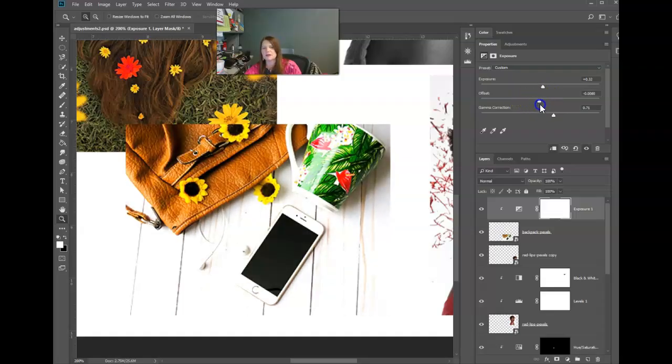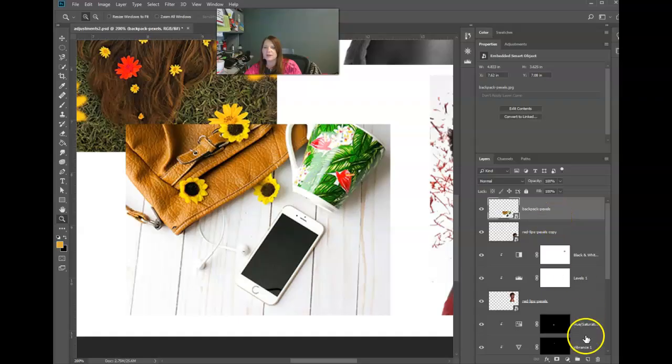You can see here there's a lot of different things we can do. I'll turn that off. So there's the original image, and then there's this one, and it's overexposed now. But just so you can see the difference, okay? Now I'm going to delete this one, and we'll try it with one of the other options.